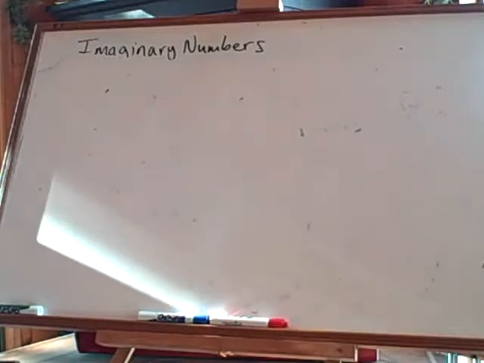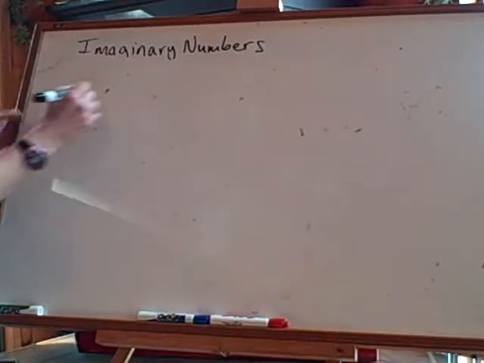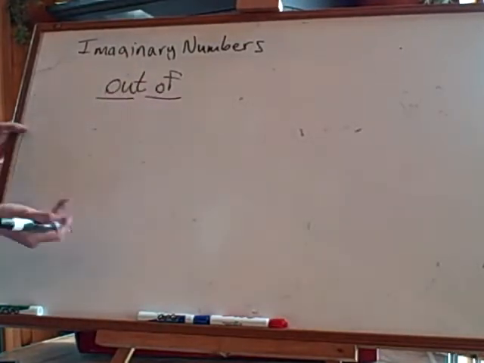All right, it says when simplifying the product of two square roots of negative numbers, always take the negatives out of the square roots before simplifying. You should always take the negatives out of the square roots. Now, what does that mean?